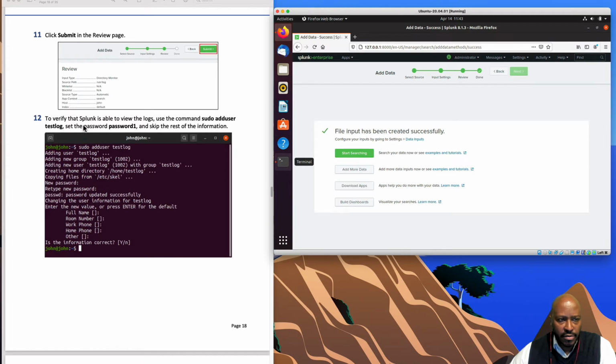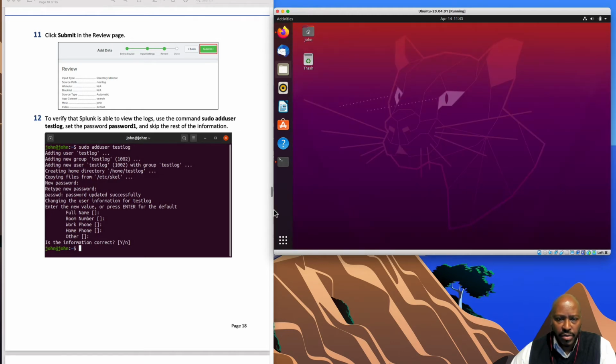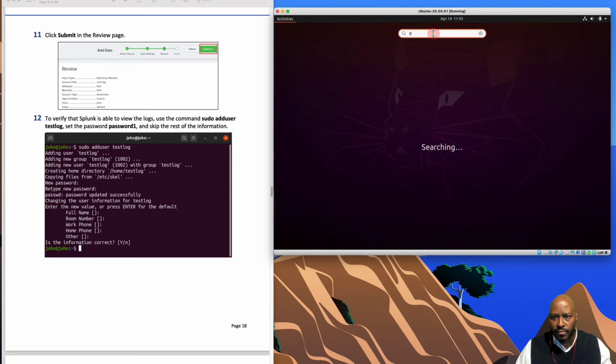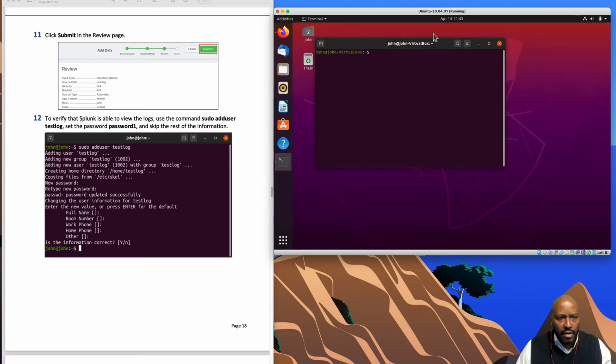And in this case here, to verify that Splunk is able to view the logs, use the command sudo adduser testlog. So we're going to minimize this and we're going to open a terminal. So we'll just go to activities and open terminal. Let's just see what we have here. And we're going to sudo adduser testlog, as it says here, and set the password to password1.